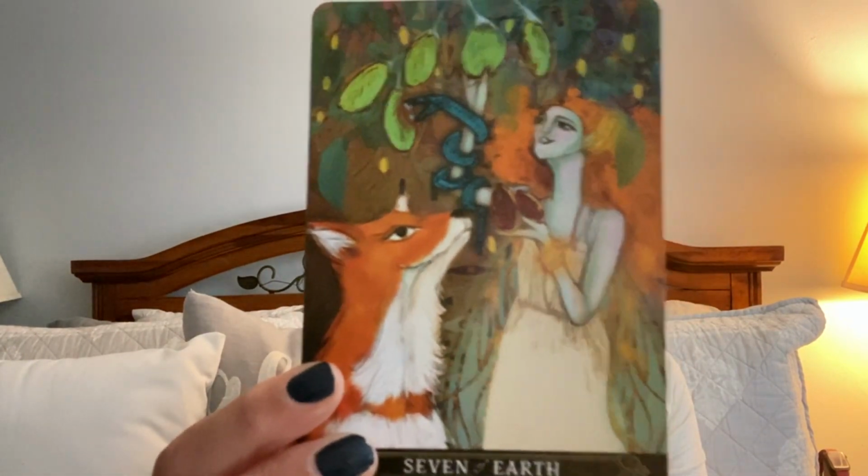So yeah, I love it. I love this deck. Gorgeous. Just different cardstock, please. Maybe for people with small hands because it's such a big deck. But yeah, so the Four Hoxa and the Urban Crow Oracle. I've been using those together. Like I said, obviously they pair beautifully together because it's the same creator. So it kind of makes sense.